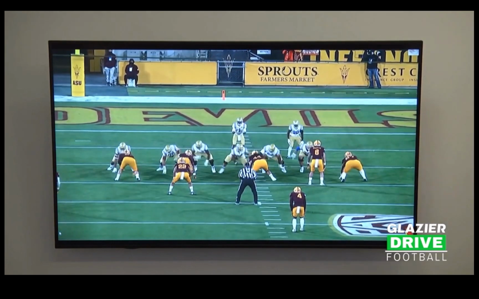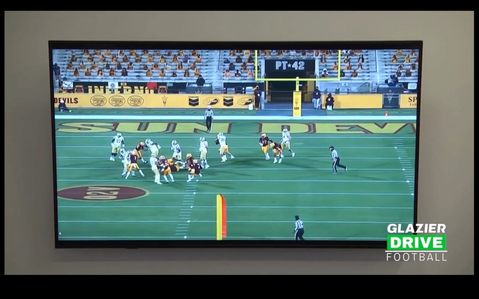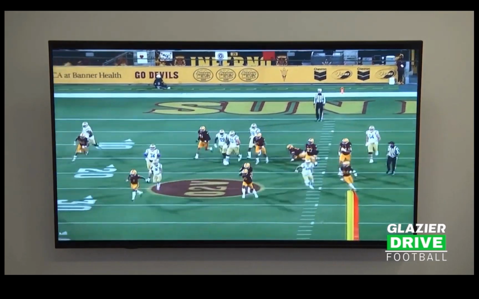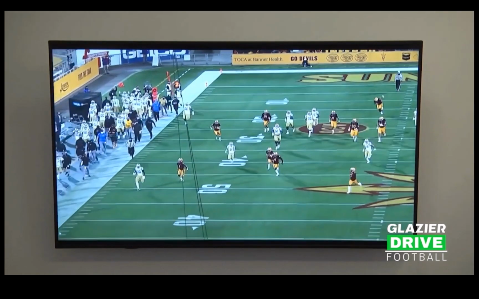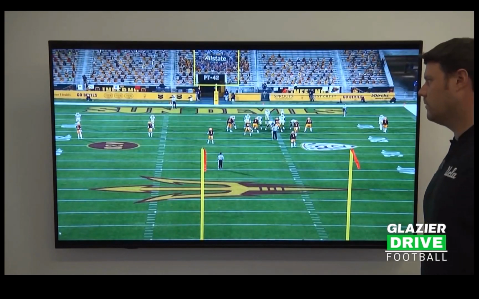All right, so it's a good little hit by the backside, both guys on the backside getting around this thing. And ultimately, it's just a good run by the back, getting through the down block of the 7 technique. Turns into an X play for us. All right, so we're good there.